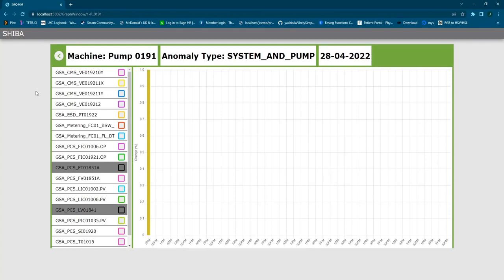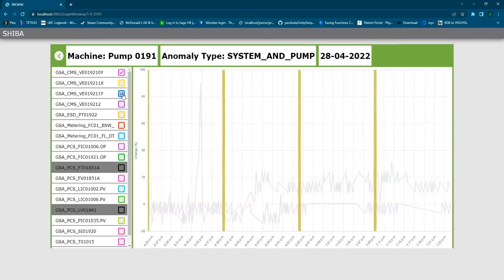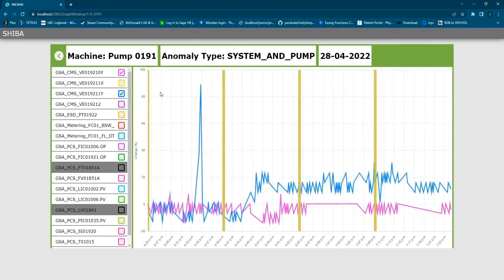This contains a list of parameters on the left that can be selected for display on the graph. The vertical yellow lines on the graph represent anomalies positioned at the time of occurrence. All data points are plotted as percentage change due to the difficulty of combining more than two different units on one plot. The specific percentage value of a data point can be seen by hovering over the line. Lines can also be highlighted by hovering the mouse over their parameter on the left.